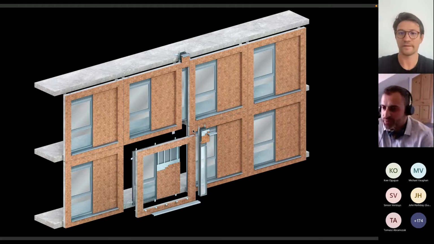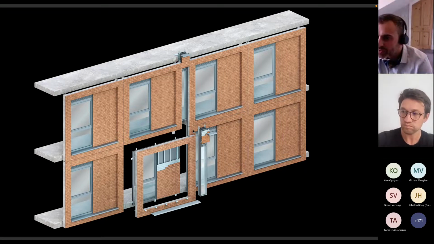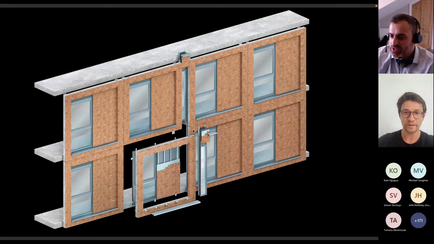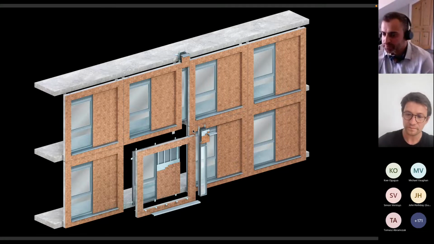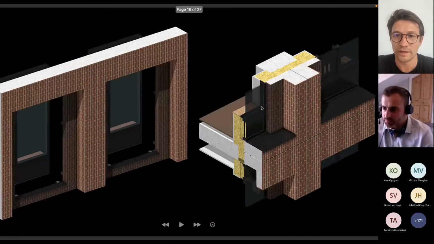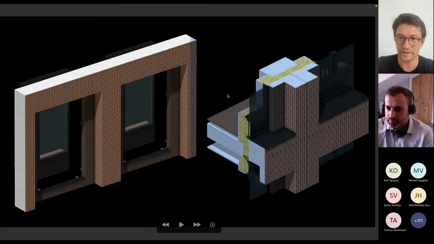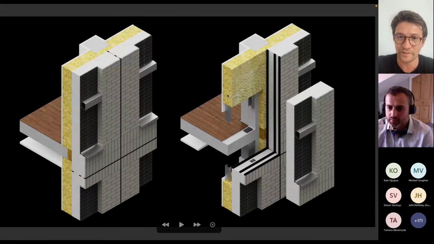Thank you. We've got a question in from Osman. Which of these solutions presented has the highest embodied carbon as a whole wall buildup? I'm not really good with sustainability and carbon footprint, but I would assume precast concrete would be the highest. Concrete is not necessarily a sustainable solution.